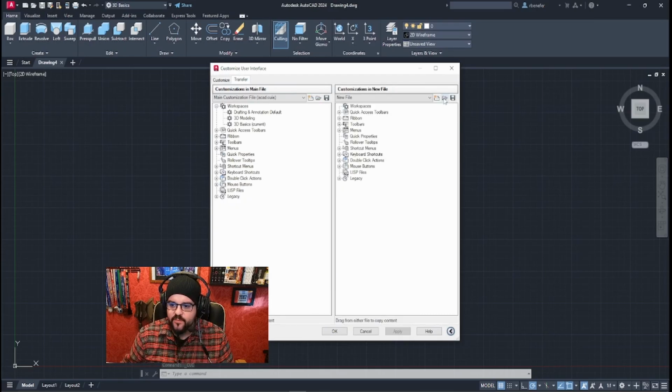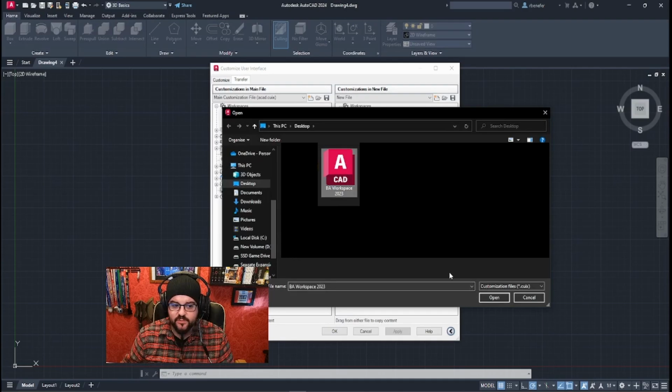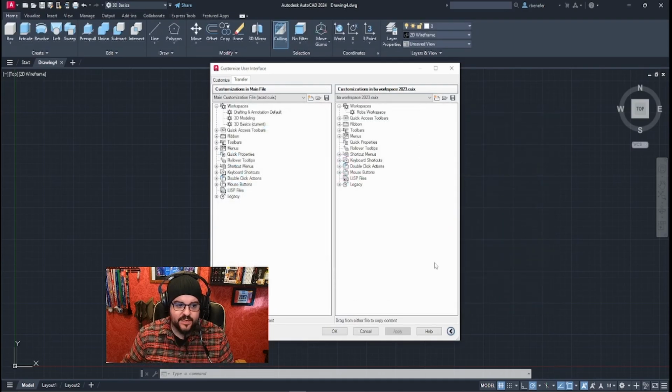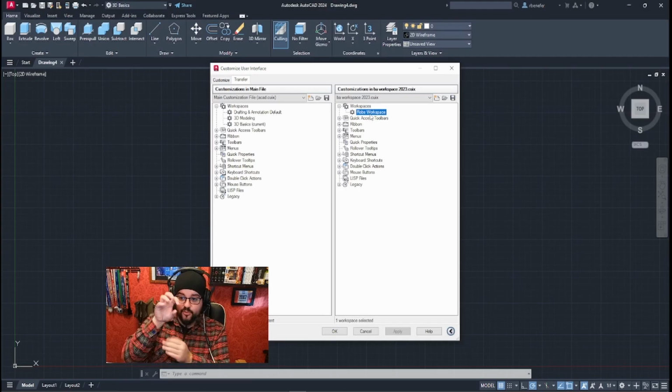When you go on to transfer, open this folder, and I have made this file, which is my workspace. So it comes through as Rob's workspace. So what you can do is, I have made this file downloadable for you, so you can download Rob's workspace. It's on a Dropbox link at the bottom of this video, so you can go and get it if you don't want to have the hassle of putting yours together. Or what you can do is you can export it. I'll show you how to do that very shortly.